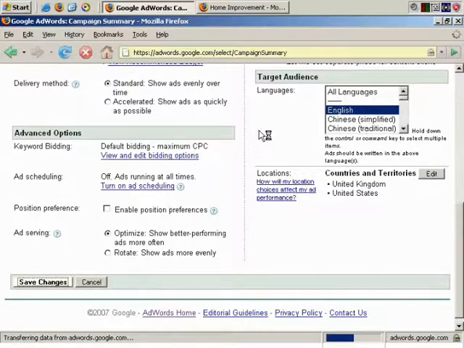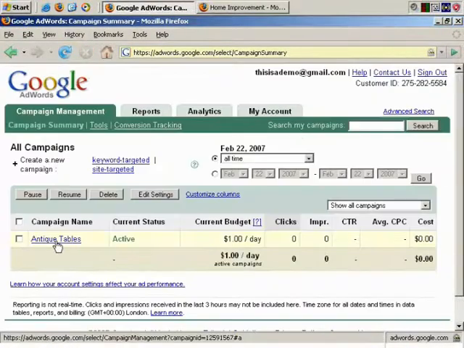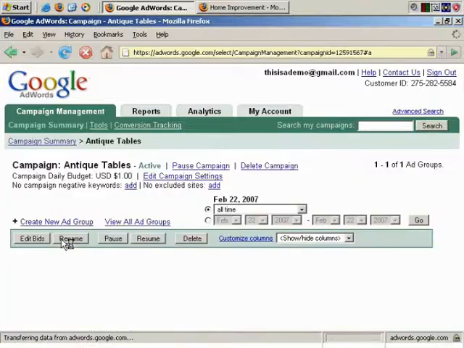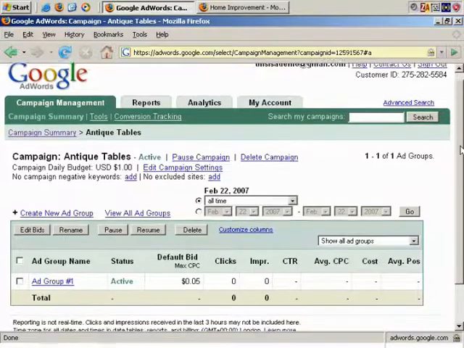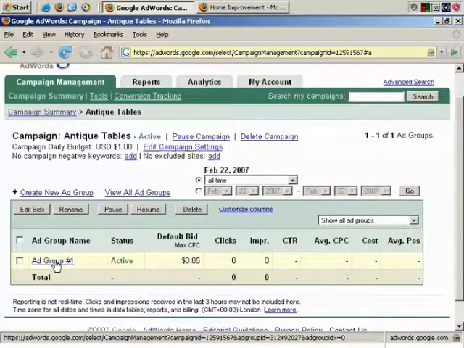You see that the change has been made, and if I click on the campaign name, I'm taken to my ad group. Each advertising campaign you'll do has ad groups. You can add as many as you wish and structure them in any way you want. It's suggested that each ad group should be very tightly focused. I'll go into detail later, but for now, let's just walk through a quick example.